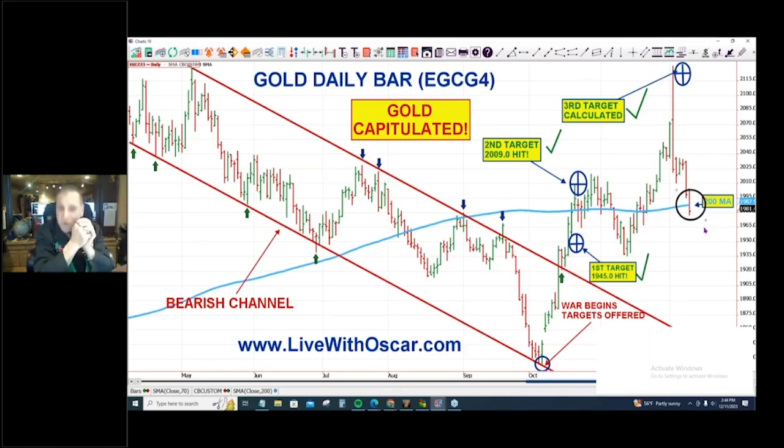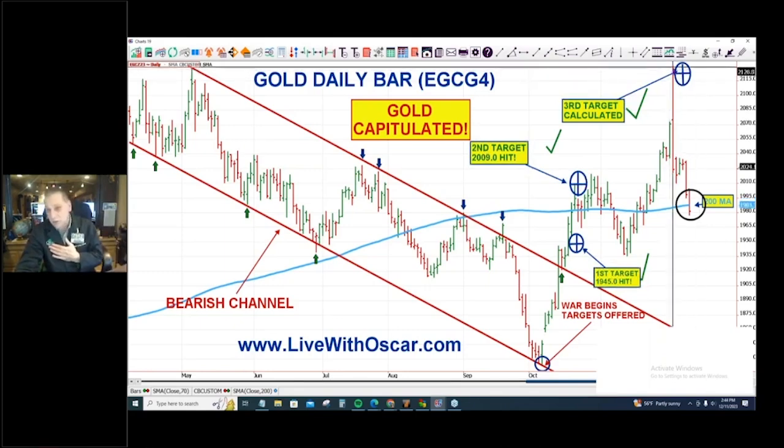It just makes moves, and I try to jump on its back like it's a thoroughbred horse. I try to get on its back, take a little ride, get back off, and then follow the analysis again. So you can't do analysis like this. You can't have this information beforehand, and you can't develop it in your mind. And there was no fundamental that could have told me in 1945, 2009, and then 2020, 2120. Nothing could have told me that. Just a good chart read.